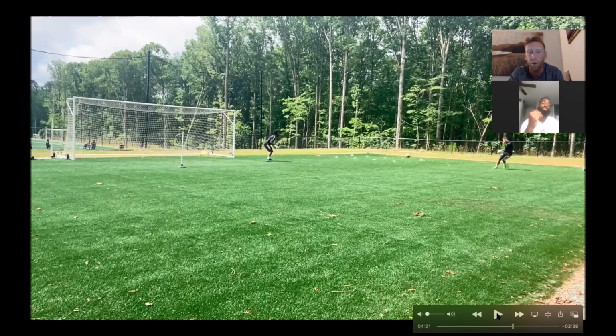And even in this one, we talk about it. You see the ball's halfway there, you're just getting set now. It's a shot right on the inside of the post, but you have that ability to get to it. And so I think at times we focus on the technique and we can make it better, but I want to keep improving your super strength. And to me, again, that's your shot stopping ability.